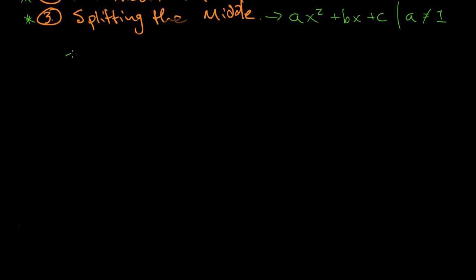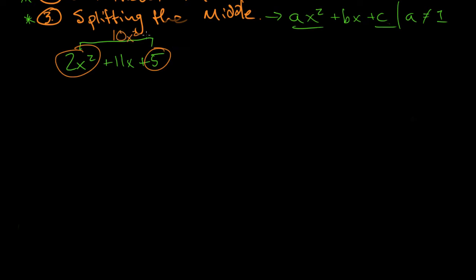Here's an expression that I'm going to factor by splitting the middle. The first step to split the middle is to multiply your ax squared term and c. So I'm going to multiply these two. The product that we get from multiplying these, in this case 10x squared, is the product that I care about, and the sum is going to come from 11x. Here's what I mean by that. Again, I'm looking for two numbers that multiply to 10x squared, and add to 11x. So now I'm back to trying to use something similar to the sum product rule.